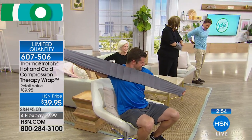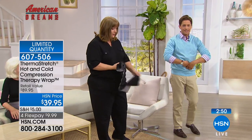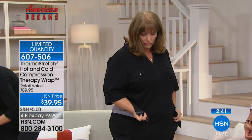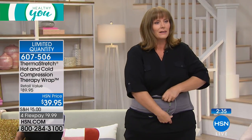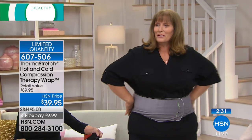And would you mind just showing us on you, just easy, right away, how it stretches and fastens in place with no weird... So we want to put the black side towards us. Just toss it around you. Walk your fingers to the end. There's a hook and loop closure. It's a very low profile hook and loop closure, so it's going to stick, but it's not going to hurt your fingers. You want to stretch it as far as you can and stick it to itself. So now it's giving you great compression and support, providing heat or cold wherever you need it, whenever you need it.